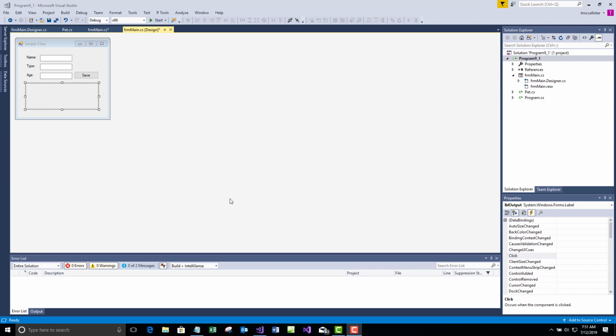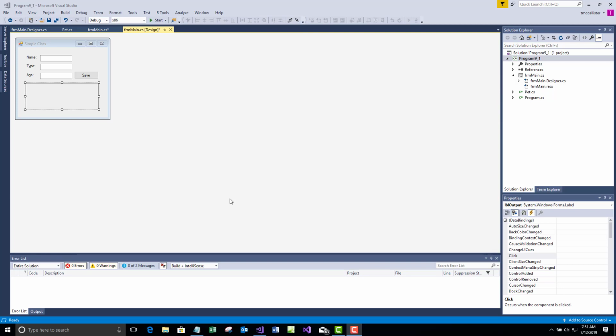So it says here, demonstrate the class in an application that creates an object of the class and lets the user enter the name, type, and age of his or her pet. This data should be stored in the object. And then it retrieves the pet's name, type, and age properties, and displays the values on the screen.